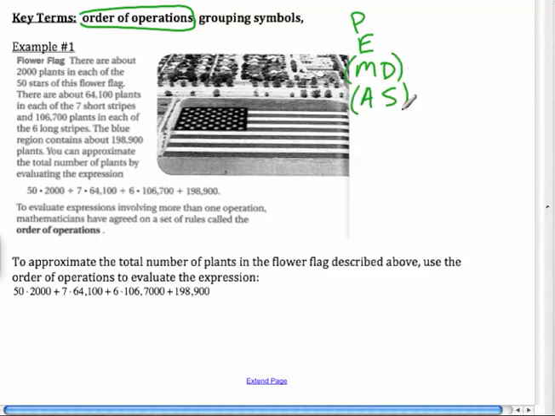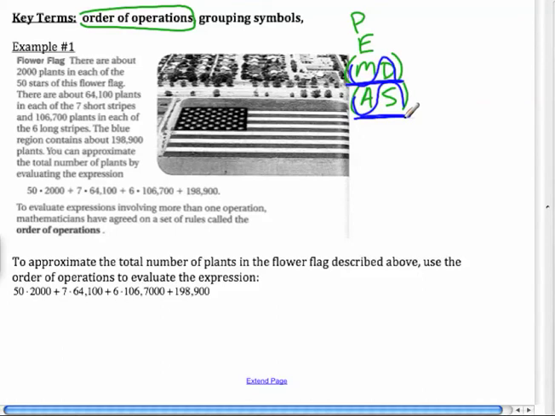Is that multiplication and division, it matters which one comes first in the problem. So if division comes before multiplication, going from left to right, then we divide before we multiply. These two things, and I'm going to write this little symbol, they're interchangeable depending on which one comes first. Same thing with addition and subtraction. You can flip-flop those depending on which one comes first. But multiplication and division always comes before addition and subtraction.